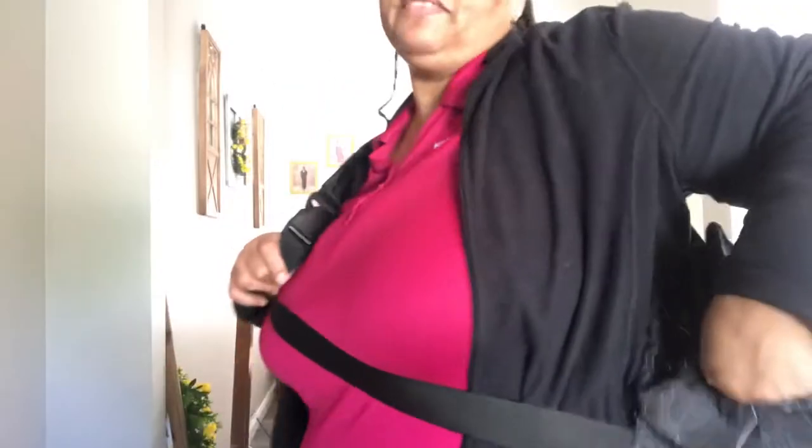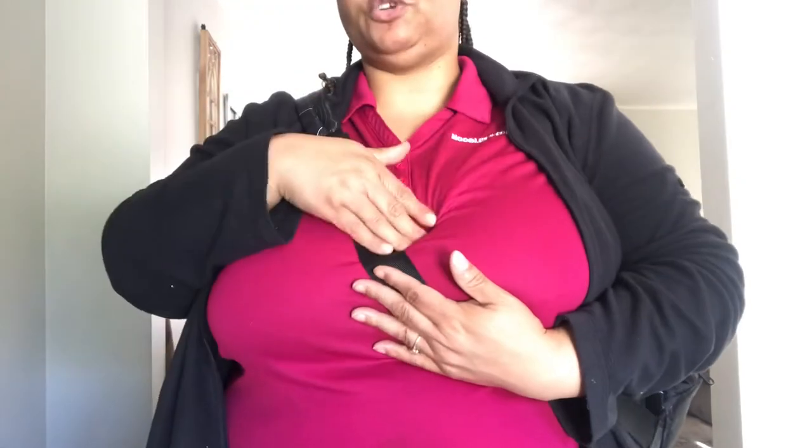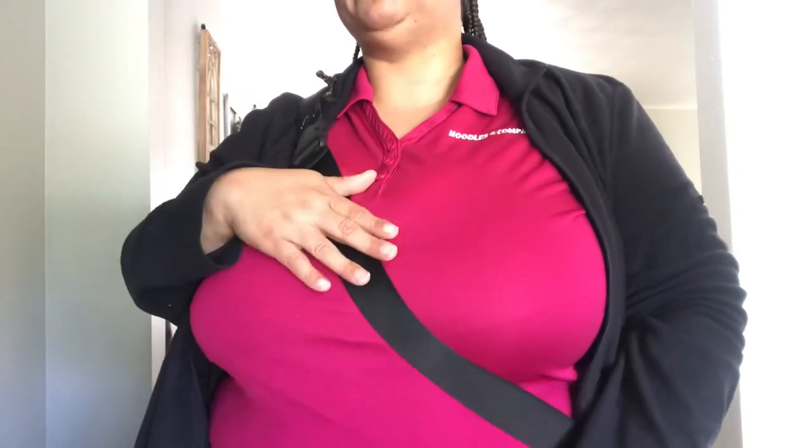I've seen other bags where if you flip them over, they have another pocket that opens and you can put your cell phone in it, and I think that would be a better bag. So you're looking for one that has an outside water bottle holder and some kind of attachment or pocket where you can put your phone for traveling — so that when you want to take pictures, you're not going through the whole bag to get your phone. Also, this bag to me is for a single person — if you are a family and you take all your stuff together, I don't think it is a good bag for you.